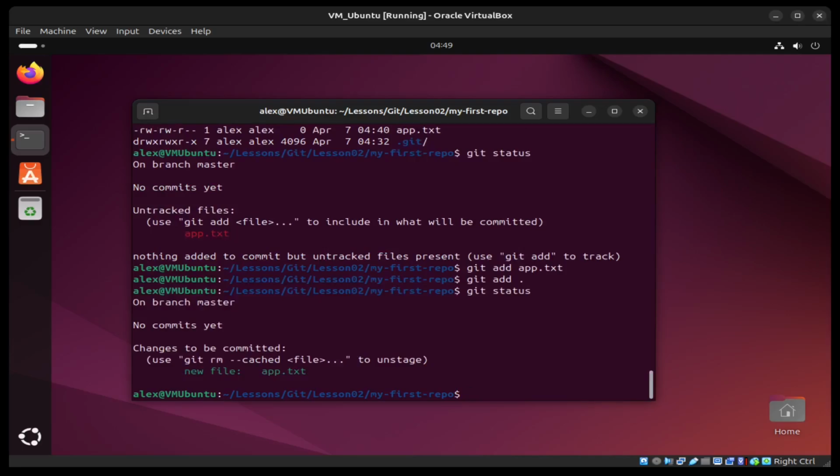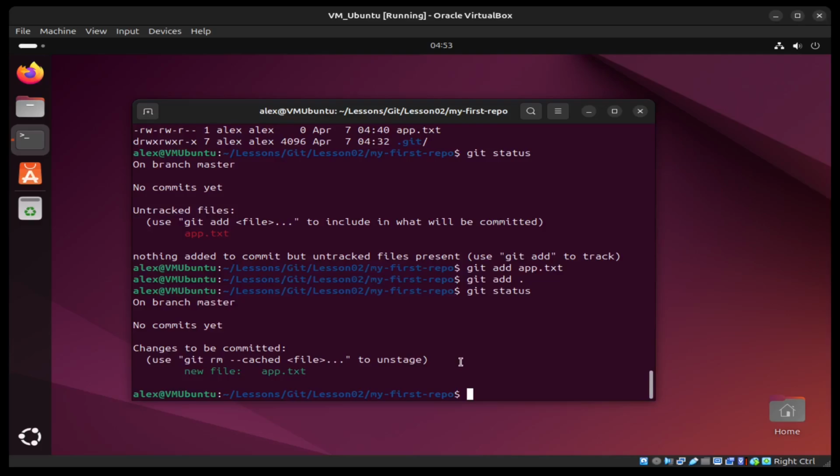Now Git shows that the file is already in the staging area, and this is where Git logic becomes clear. Changes do not go into history automatically. First, I choose the needed files myself with git add, and only after that do I save them into history. To save the prepared changes, there is the git commit command. The git commit command saves the prepared changes into repository history.